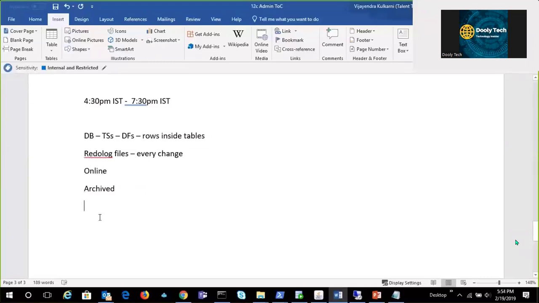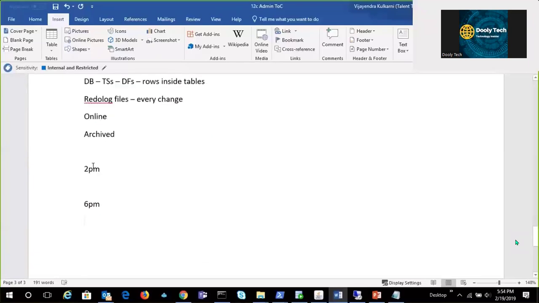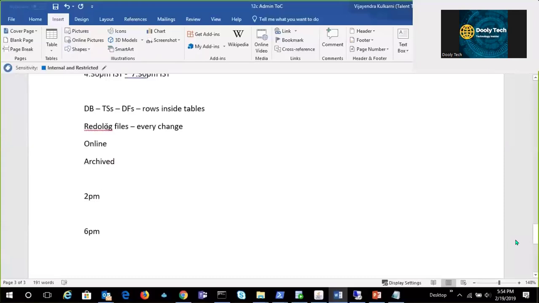Now the same scenario. I have taken backup at 2 p.m. At 6 p.m. all my data is lost. All data files are lost. No problem. I'll restore my backup of 2 p.m., and whatever changes I made from 2 p.m. to 6 p.m. will definitely be there. And we apply that. To start picking from 2, I don't need the changes before 2 p.m., because I restored my backup. My backup was taken at 2 p.m. I apply the changes which are there in my redo log files.